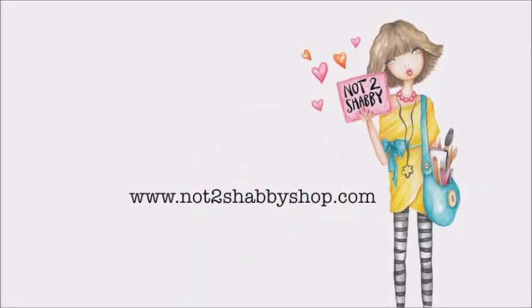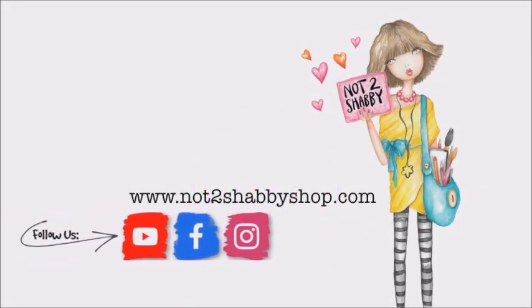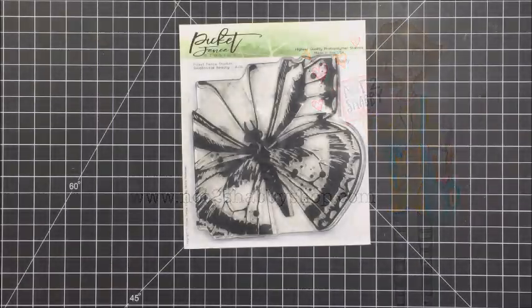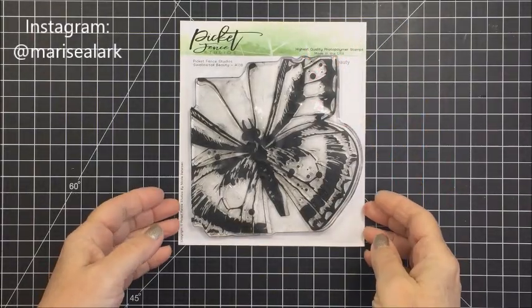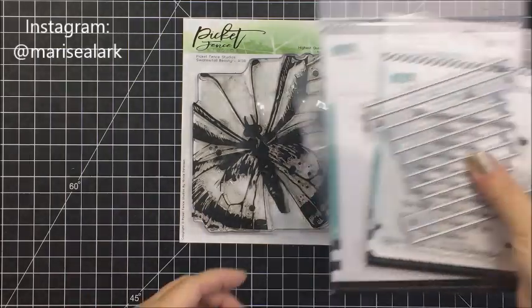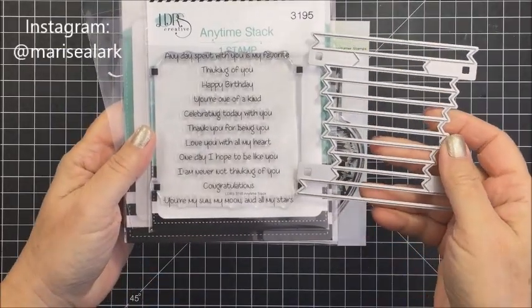Today I'm going to be creating a card with the Picket Fence Studio Swallowtail Beauty stamp set, and I am designing this card for Not Too Shabby Shop. I just love this Picket Fence stamp. When I saw this the first time, I absolutely fell in love with it. I love how big the stamp set is, and this butterfly image is just so gorgeous.